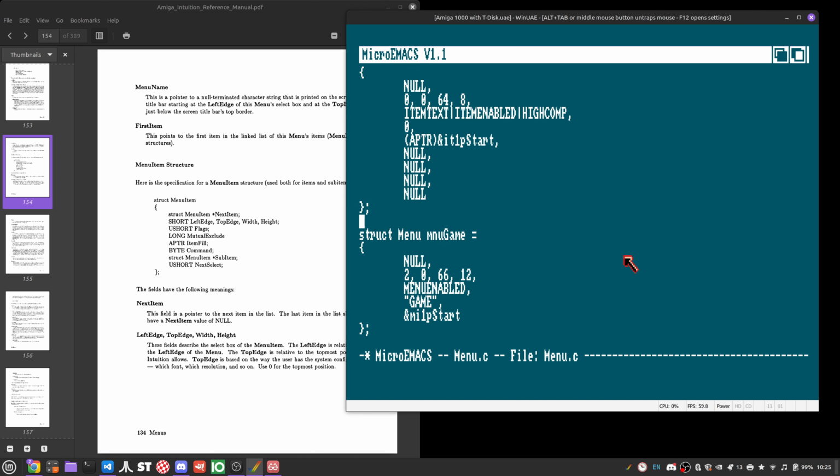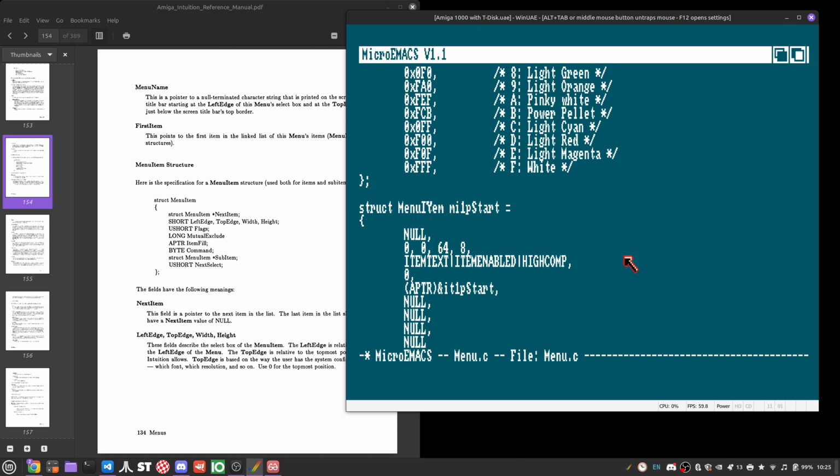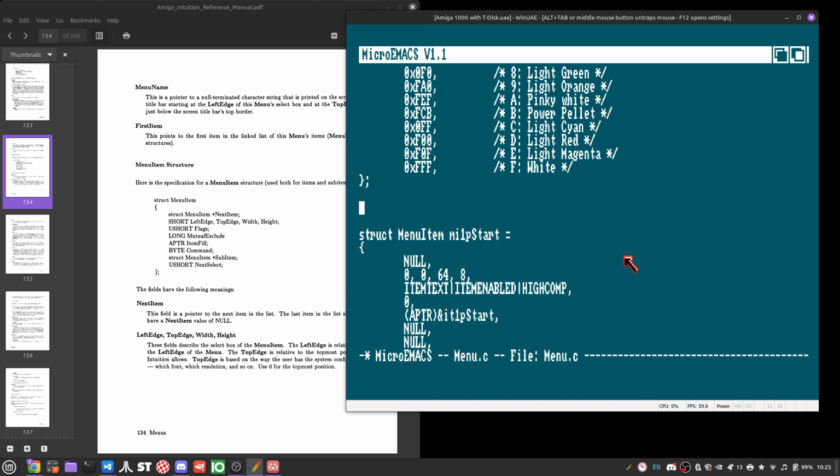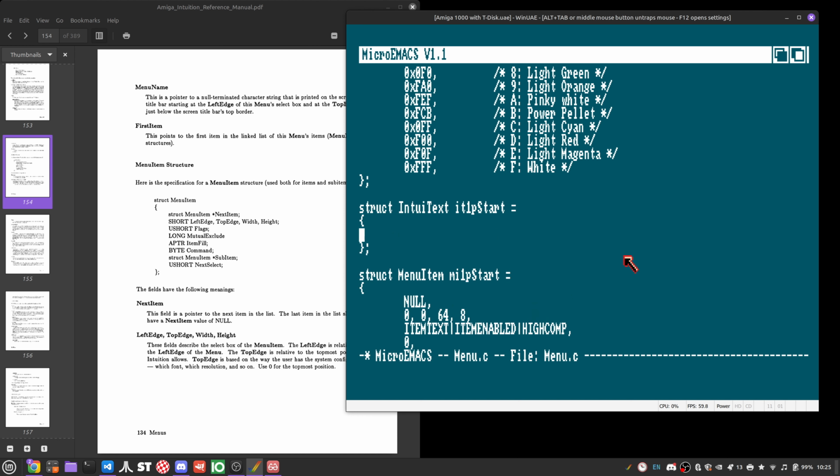So now we've got a menu. We have the menu item right here, and the last thing that we need to define so that this thing knows what to display is an IntuiText structure. The IntuiText structure we've seen before, we've used it elsewhere.